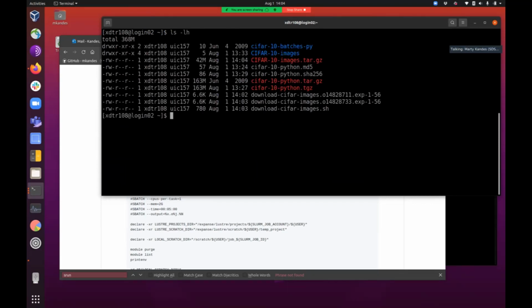One thing about local Scratch is, unlike CPUs and memory, it's not really divided up among the users, say, on a shared compute node. So if you're running in shared, sometimes if you use too much of the disk, say you have more than a terabyte of data that you want to put there, that's going to cause a problem for other people, right? Because that shared disk is not necessarily protected.